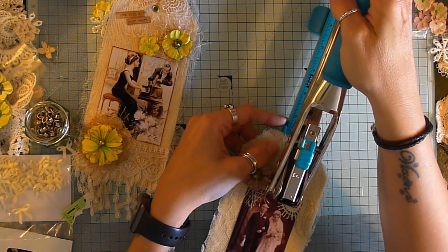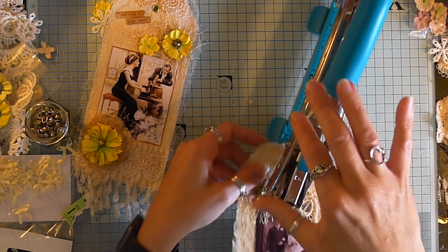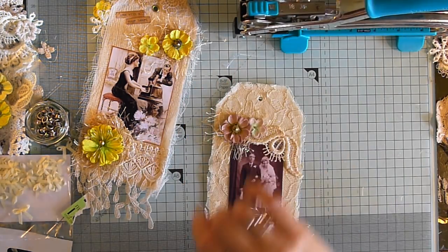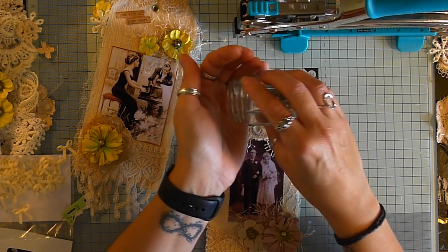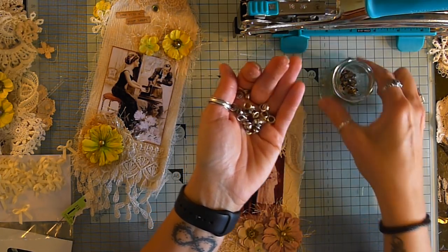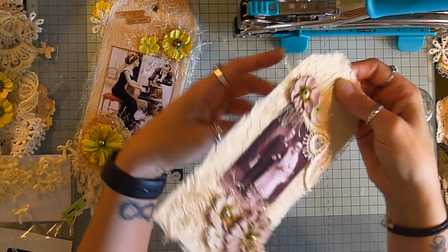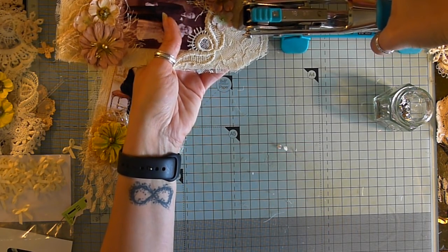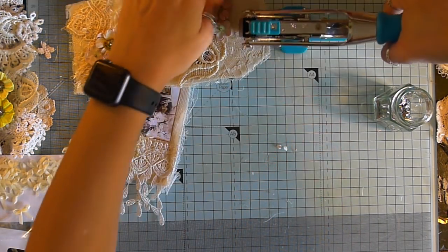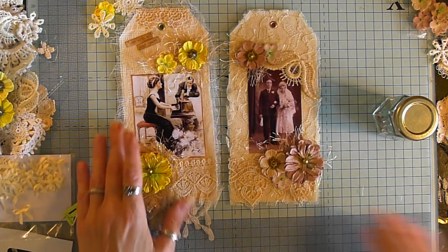Feel the same way about fabric tags, I think, as I do about snippet tags. I enjoy them, but I wouldn't say I can do the best job on them. They're quite fun. That's not what I want. Here. I think we're going to go for copper in this one. Still a bit to do. I often have a little play a bit more once I stop filming. Right, I'm done. I think I'm done.